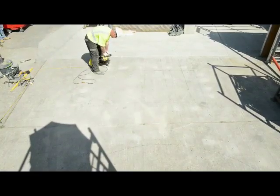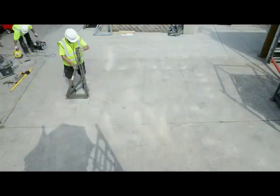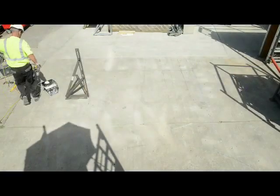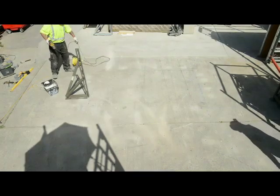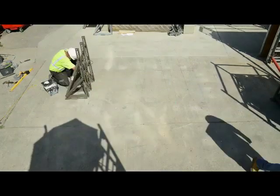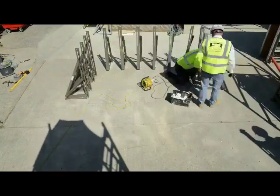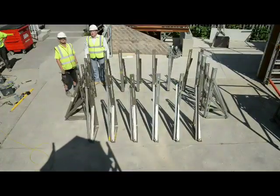Then we simply drill the holes and put up our first bracket. For most brackets, one raw bolt's enough. Usually on a 1.2, which is this size, we may use 2 bolts. So we'll time lapse the rest of the brackets going up. In real time you're looking at about 10 minutes there.